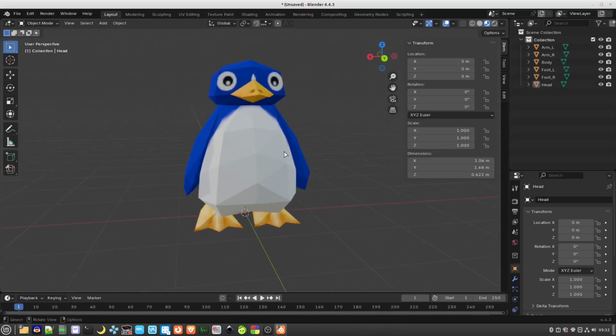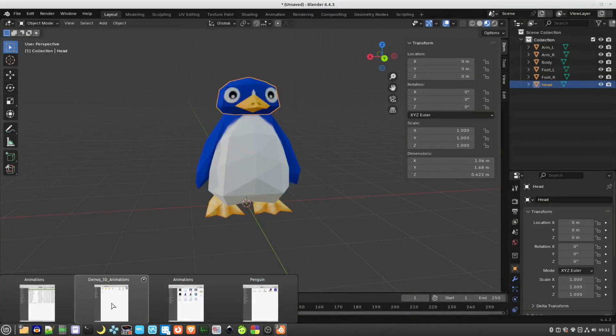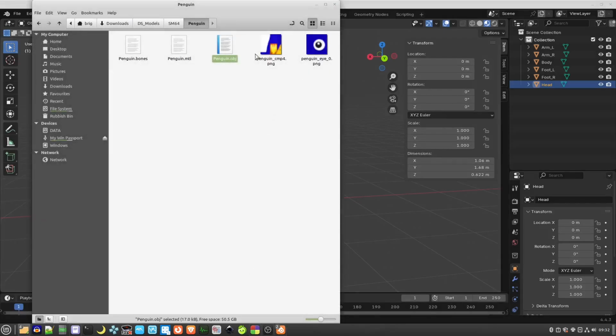So at the moment the penguin head is using, well, we'll come to the file in a minute. The penguin head is using two images here.